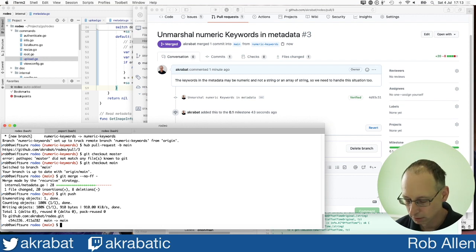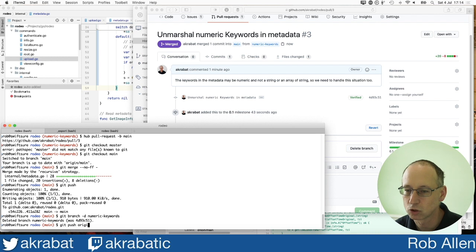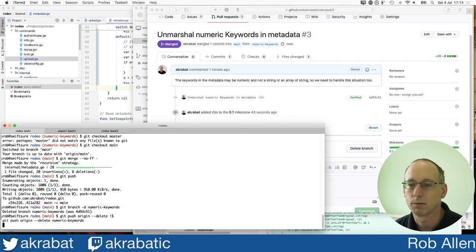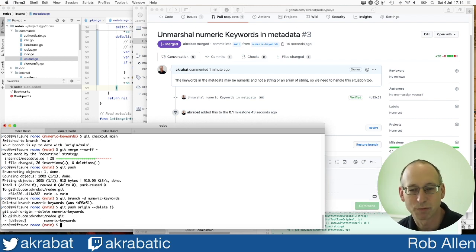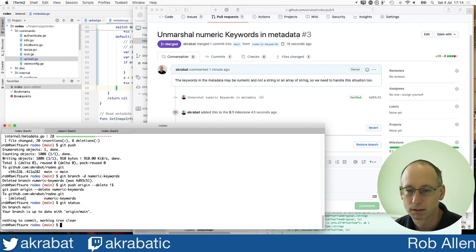Merged, there we go. So git branch -d numeric keywords, git push origin --delete numeric keywords. It's a nuisance that autocomplete doesn't work for pushing to origin if you've already deleted the branch. Maybe I should do them the other way around. If that makes sense. Might do. Okay, good. Git status.